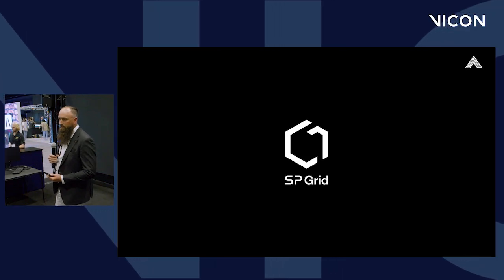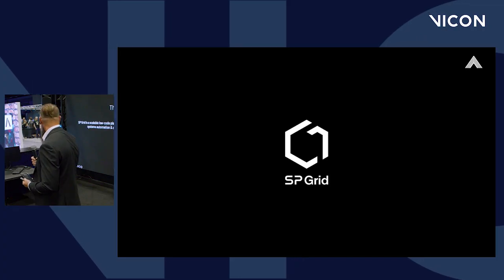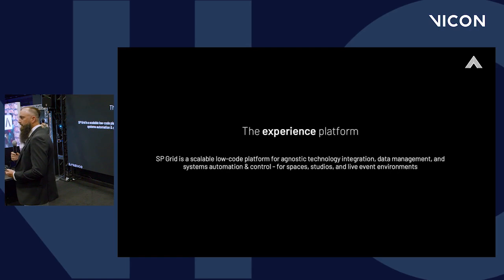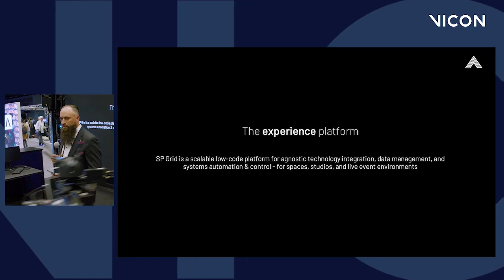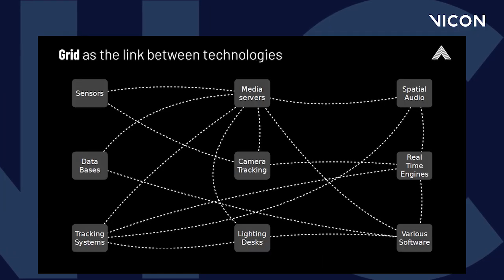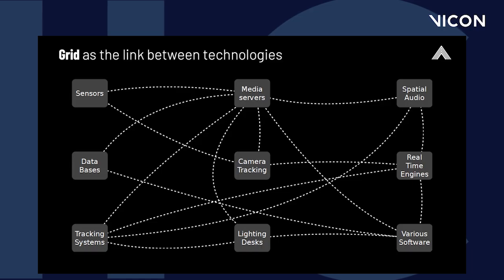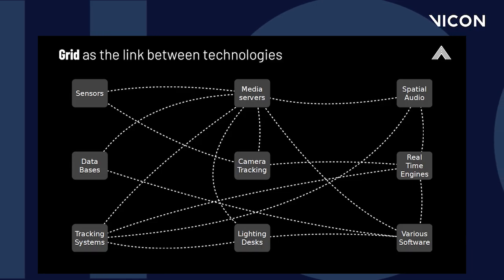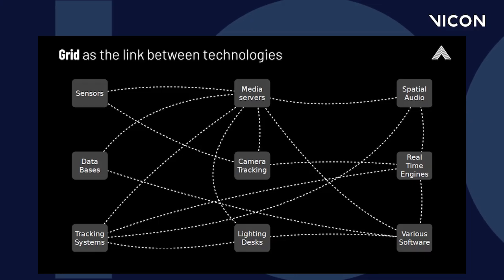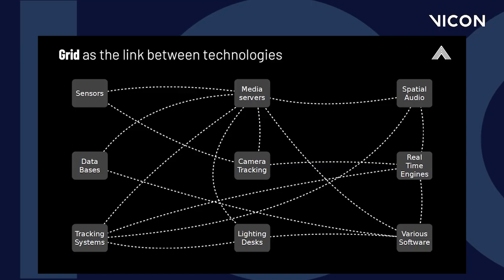So we take in data, aggregate that data from various systems like tracking systems like Vicon. We are a low-code platform. Low-code meaning visual scripting or GUI-based features, and we can also support Python scripting. We act as the connective tissue between all of these databases and sensors, LiDARs, tracking systems, and we are pretty much the bedrock for building systems around these environments.